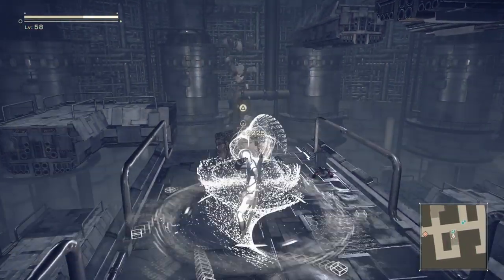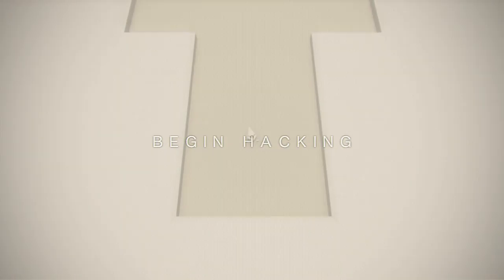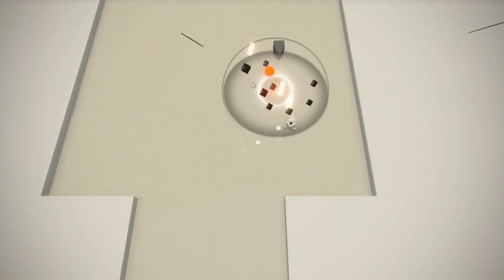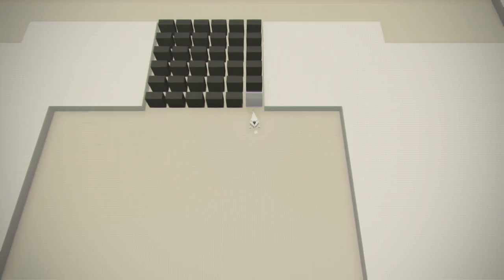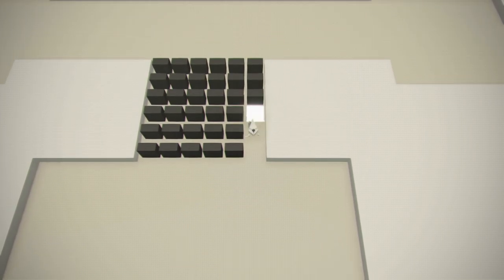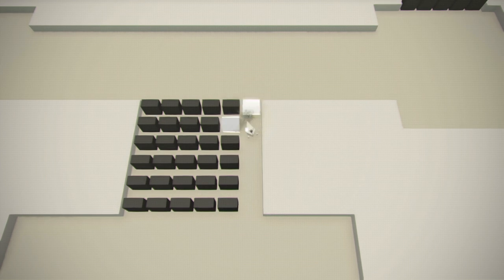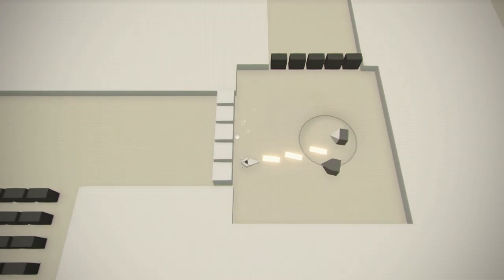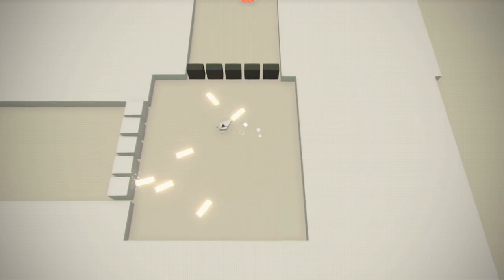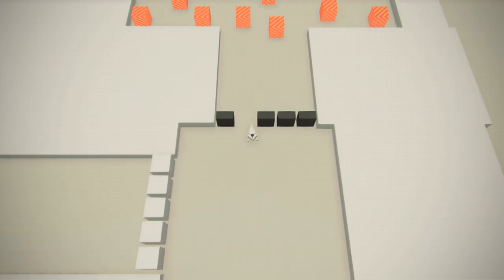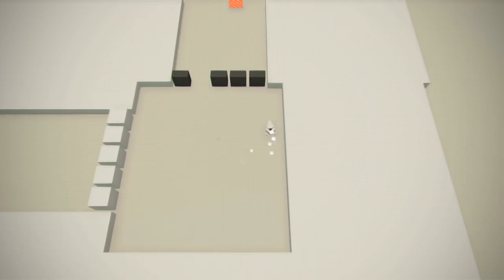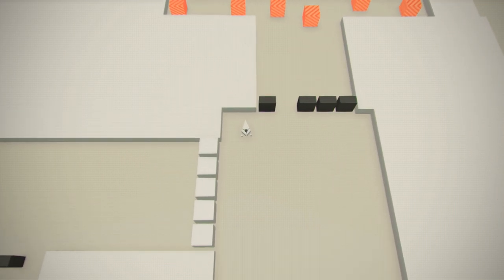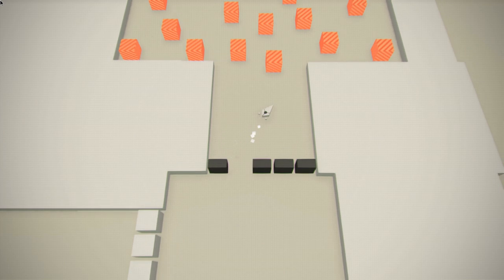Ow. That's kind of tricky. I might switch to the WASD for that one. Thus far, I have been playing entirely with controllers, but with all these hacking segments, I might switch over to the keyboard just so that it's easy to move around with. Unless they do the thing where they add like a fake curve to your movement. Well, they don't. That's actually way easier. That's so much easier. But I'll give it another try.